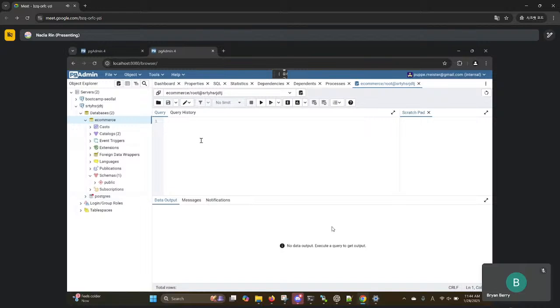Here you can, for example, show tables, and it will show empty because we have no tables yet. It's empty.